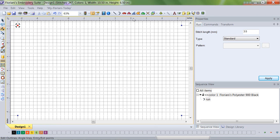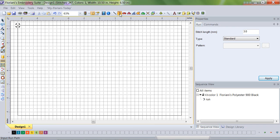So I'm going to select my run stitch again. Now, of course, it's defaulted. It's a new run. I want to change the stitch length right away to 3.5. I'm going to apply that. And now I won't have to go back. I'll just keep 3.5 on my cursor.